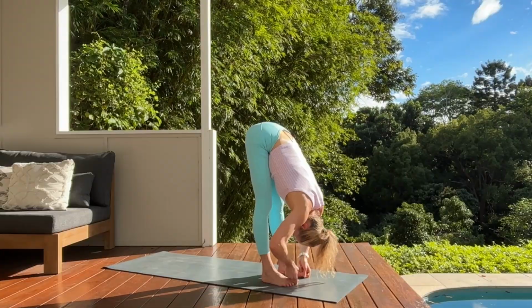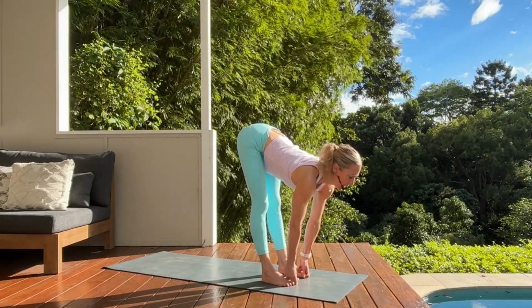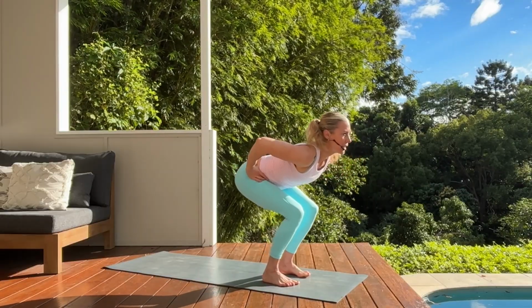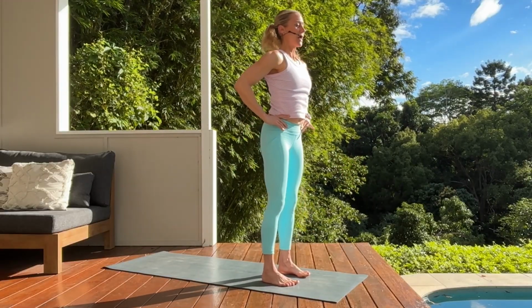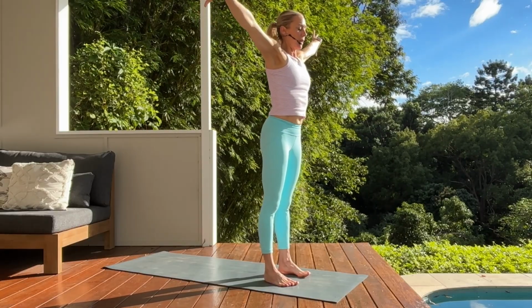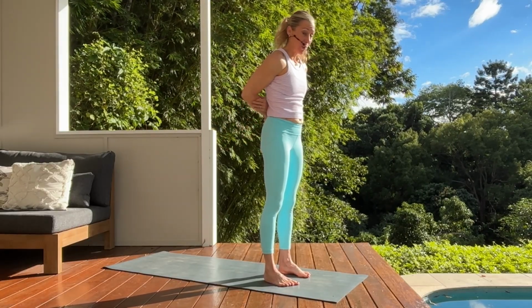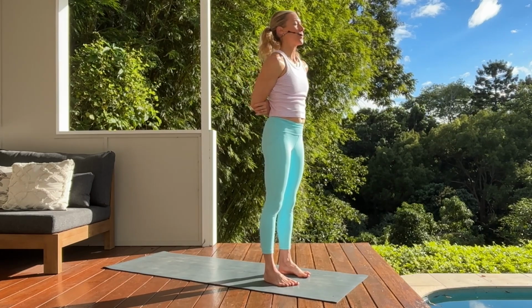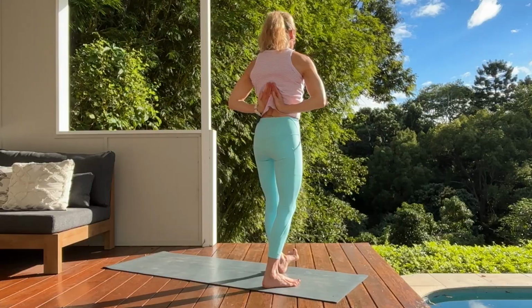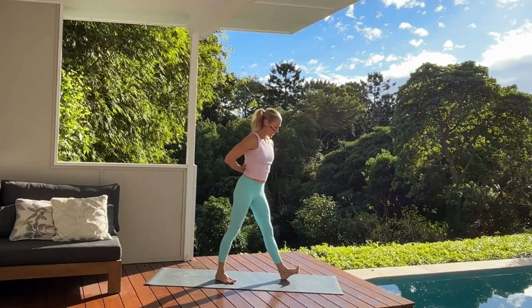and out. On the inhalation, I'd like for you to lift your heads, your hearts. On the out breath, hands to your knees or your waist. Bend your knees as much as you need to safely come up to standing before sending your arms wide. Flip the thumbs. Bring the hands behind you, finding your wrist, your forearms, your elbows, or reverse namaste. So reverse prayer. Once you've arrived there safely, it is your left leg that's heading back.